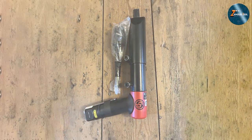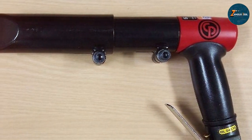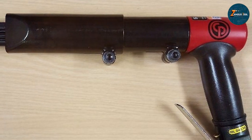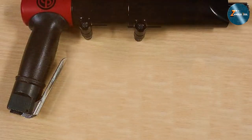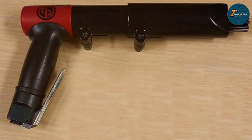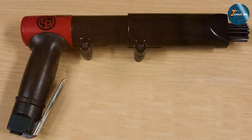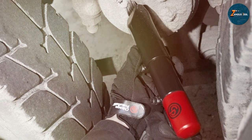This tool is a workhorse that can take on any surface, from rust to old paint, and is built to withstand the rigors of any heavy-duty application. Usability is also superb — it's incredibly easy to use and lightweight, weighing only 3.3 pounds. The trigger is straightforward, offering an immediate response with no complicated setup. Durability is a given: the CP7125 is built with rugged materials that promise a long lifespan, and its needles are replaceable.